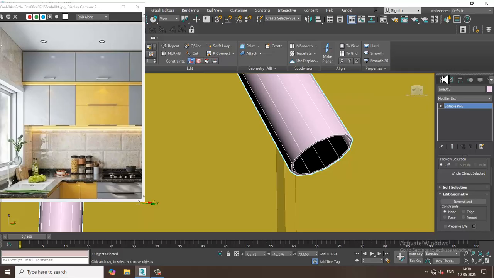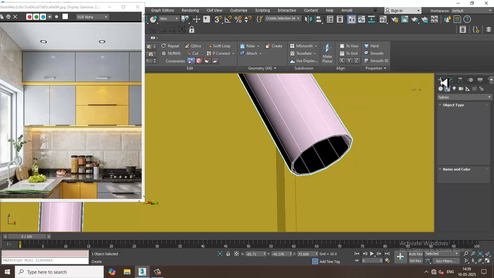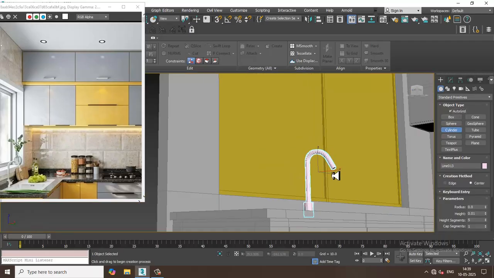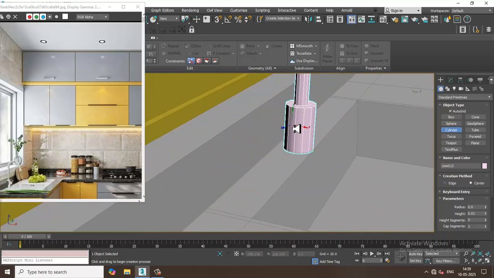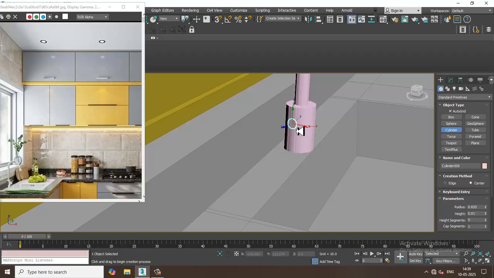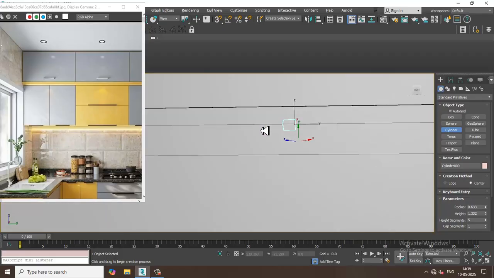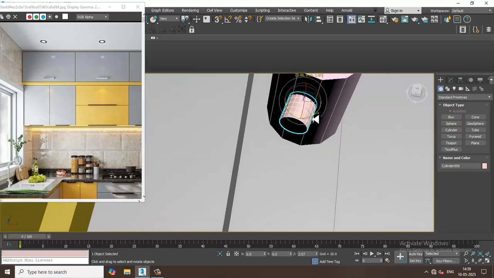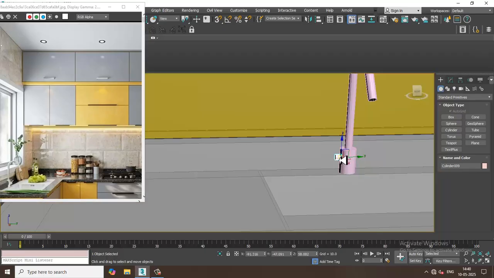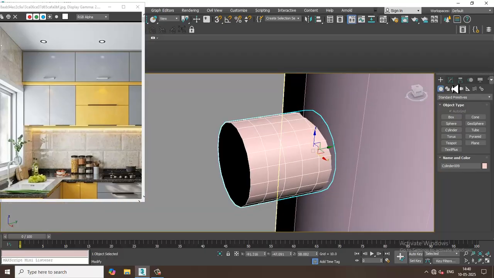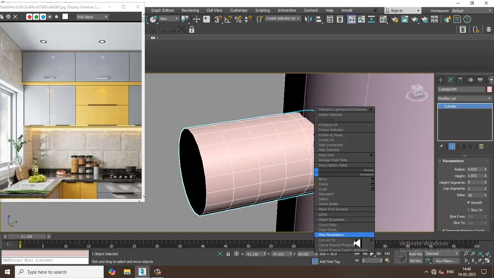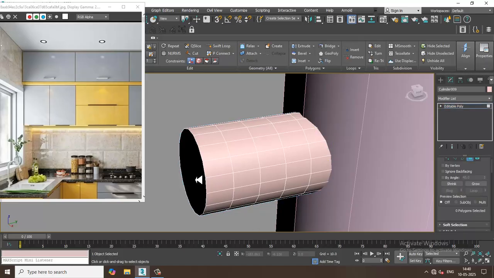Again I'll go over here. Again I will take a cylinder now. Increase its height, convert to poly, select the polygons.